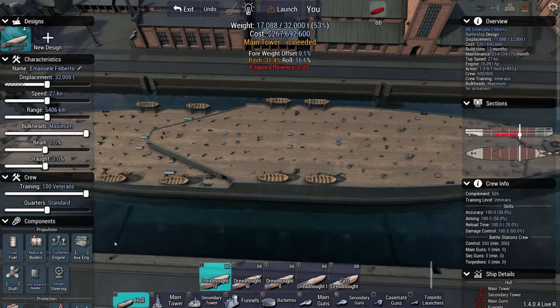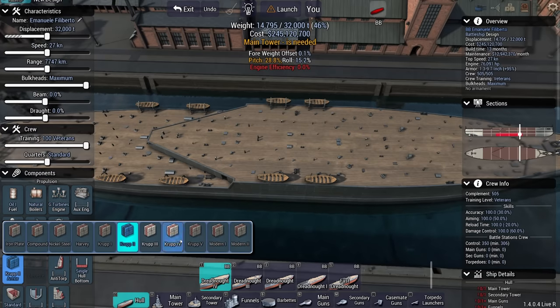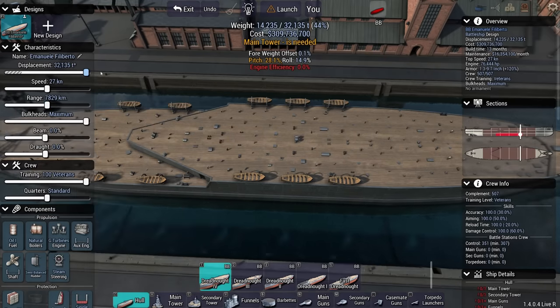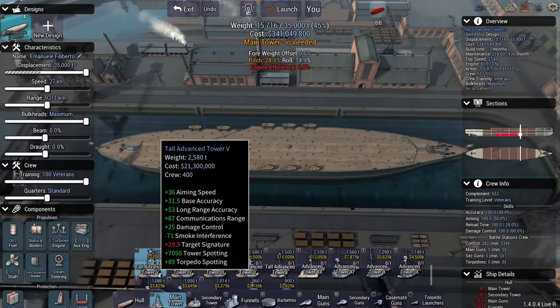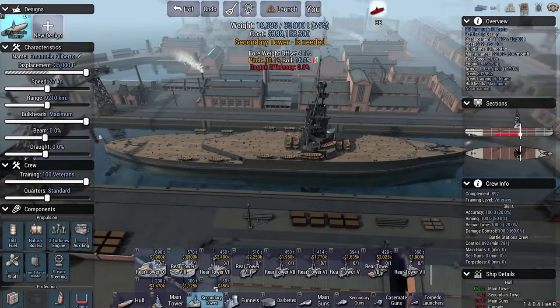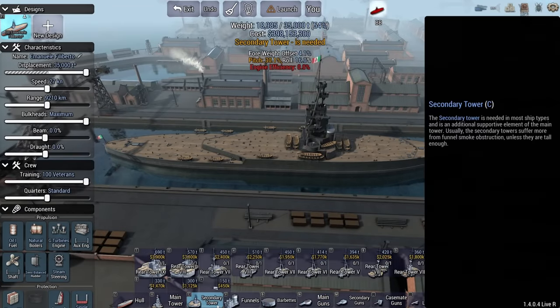And we're going to go gear turbines. I do prefer oil. Saves me a ton of weight. I want basically all the best gear. We're going to stick to some medium range. Make her a lot bigger, and see what I can get. 53 long range accuracy. That's a nice looking tower. How big are your guns? Oh, they're also 14s. Okay, fine.